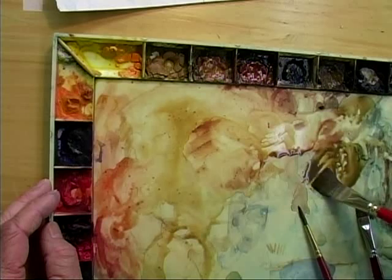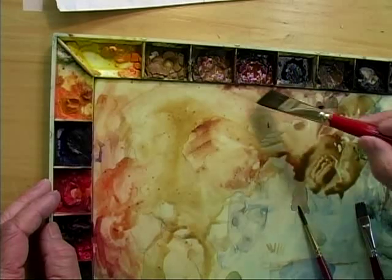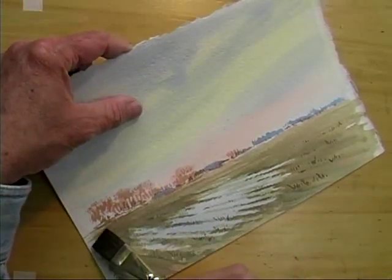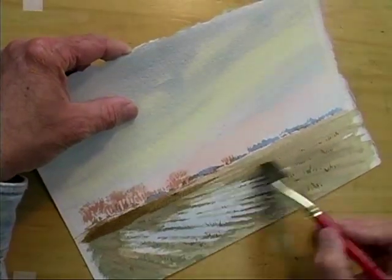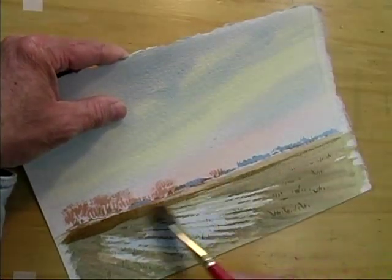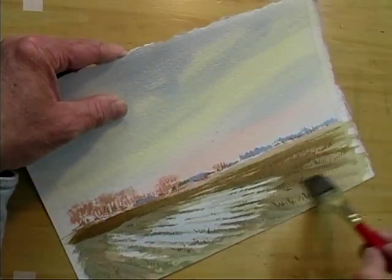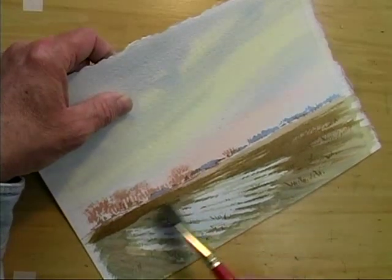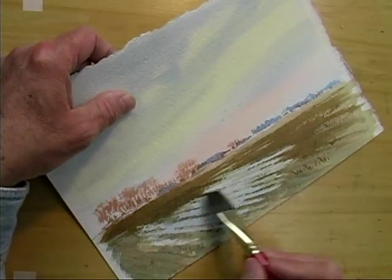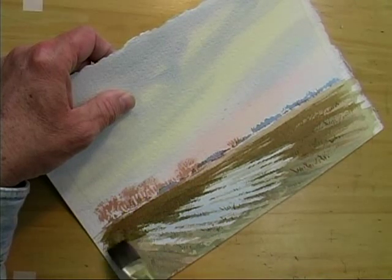I'm going to move now to a nice 3/4 inch flat and get some of this raw sienna, raw umber mixture. And even though the field does tend to look dark, I want it to be a good bit darker than it really is at this point. I'll leave a little highlight back here in the distance. But as we move our way forward, I do want this field to be a good bit darker. The darker I make this field, the more this puddle will tend to emerge and jump out.